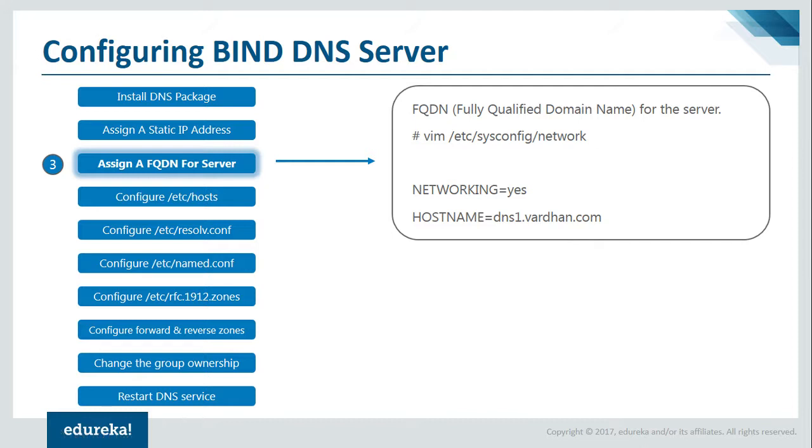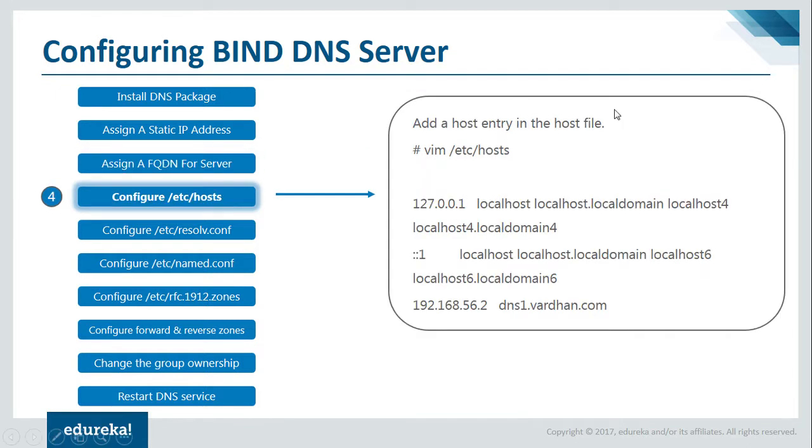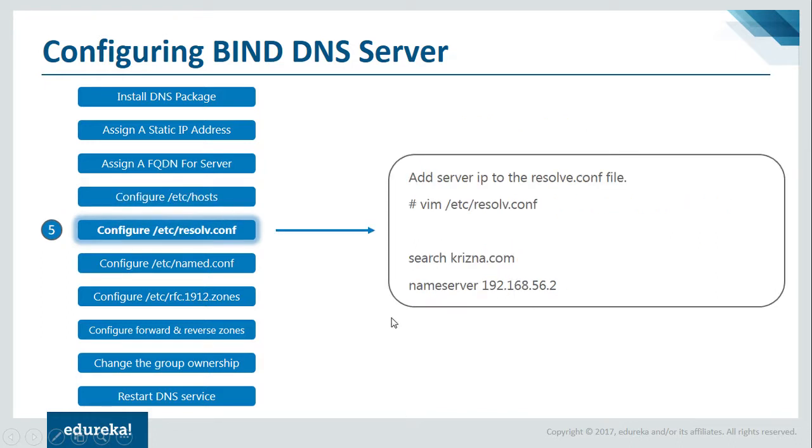Here you're assigning the host name as the fully qualified domain name, and here what you're doing is configuring the hosts file so that this host name, or this fully qualified domain name, would show up for this particular IP address of yours. And in the next step, you have to configure the resolv.conf file. Okay, and in the resolv.conf file, you have to add these two lines. If there are any other details present in that file, then you have to delete them and add these two lines.